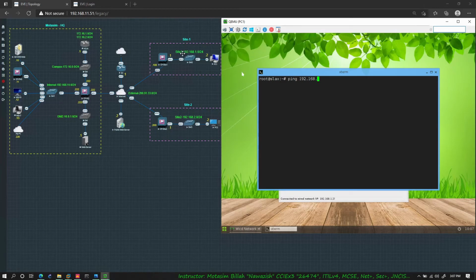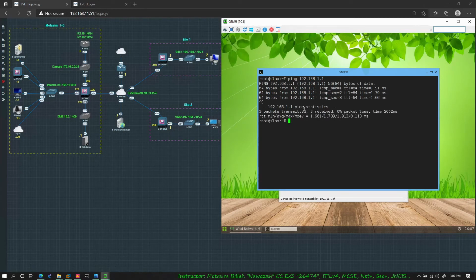Let me ping if I can reach my gateway first, 1.1, which is this. So I'm able to reach. It's good. Now I'll ping 192.168.11.12, let's say in this case maybe this Windows PC. I'm able to reach there as well.